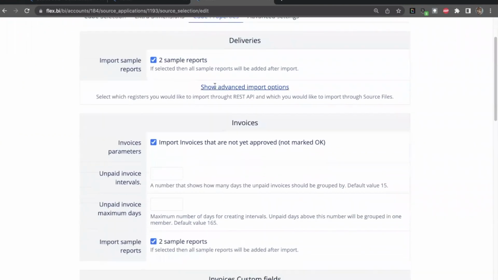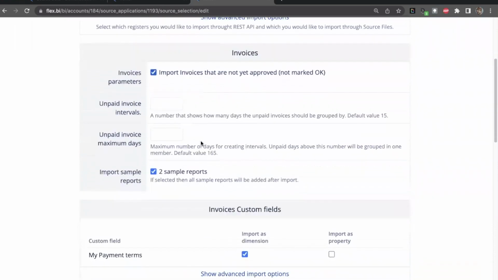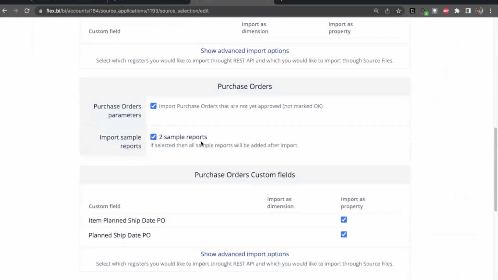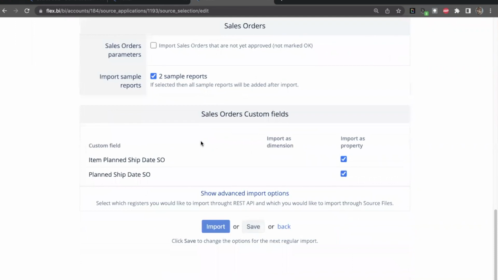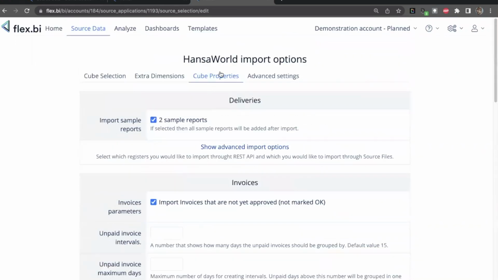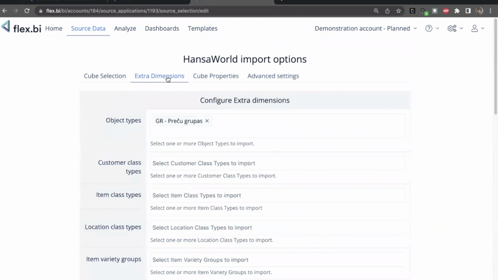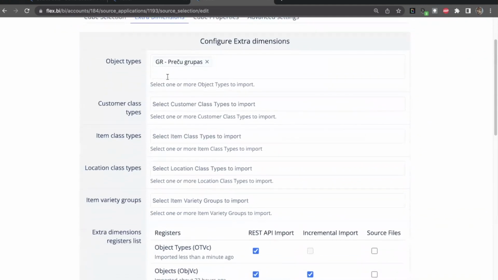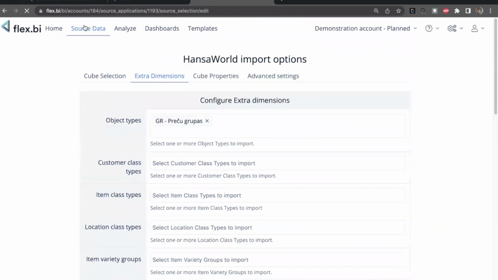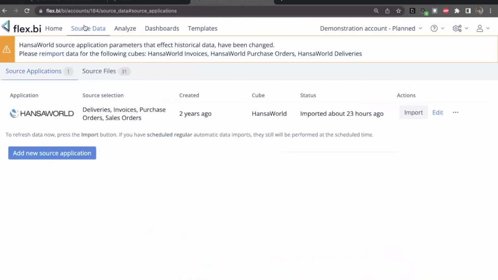It works when you mark okayed, unokayed. Other options don't come to the top of my head right now, but one of them is also, for example, custom fields. So we just wanted to make it a little less confusing and give you a warning so that you know, oh, I need to re-import, right?